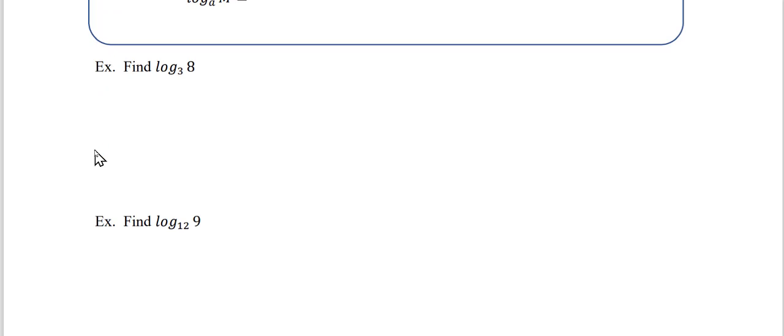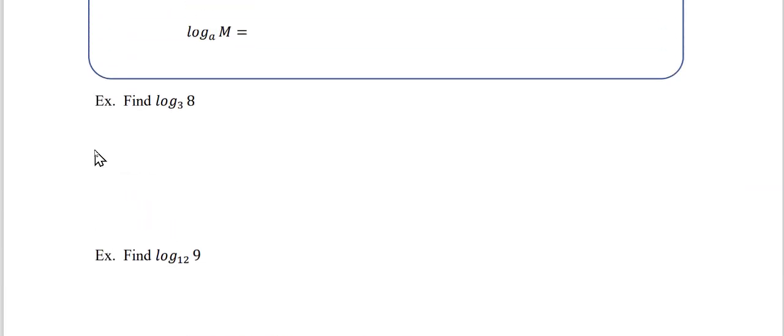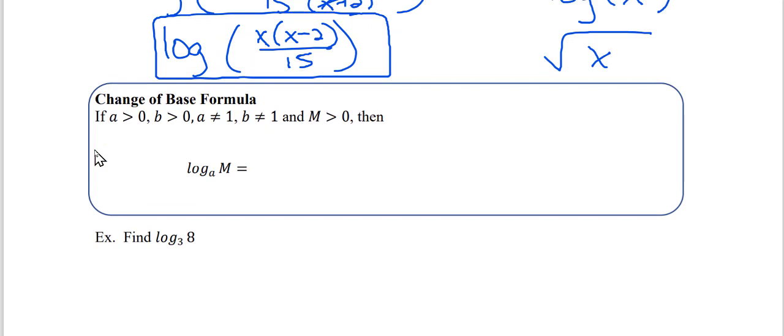One more thing we can look at here, and it'll be our last thing in this section, is our change of base formula. This is helpful when you have a base other than e or 10, because your calculator will only do base e and base 10 easily. Scientific calculators definitely only are going to do base e and base 10 easily. Graphing calculators can sometimes do base a, but it requires going into the catalog and finding it. So this is pretty helpful.